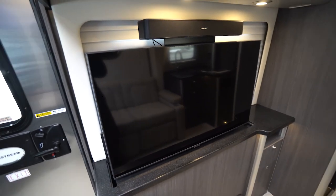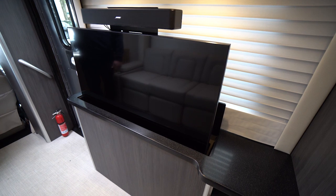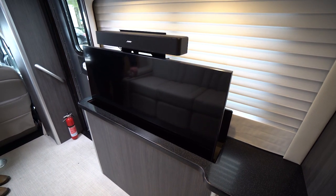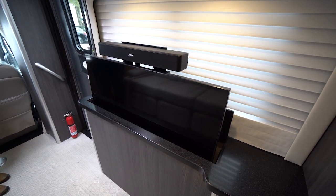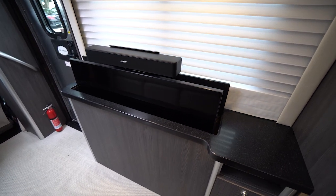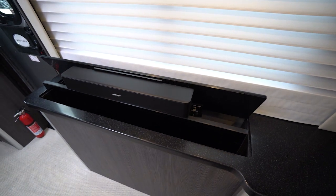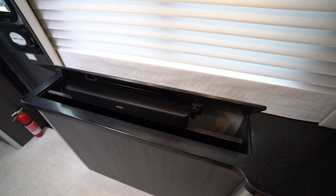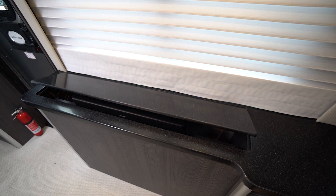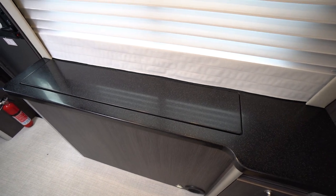So next thing I want to point out is the TV. I will show you it go down. You just tap the button in the multiplex system and it goes down, and it will hide away completely, which is really cool. So when traveling down the road, you don't need that open, put it down. You'll see it tucks everything right away very nicely. Just like that. I'll bring it back up just to show you again.